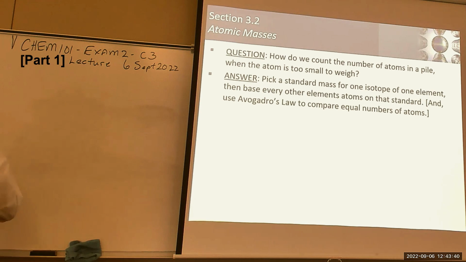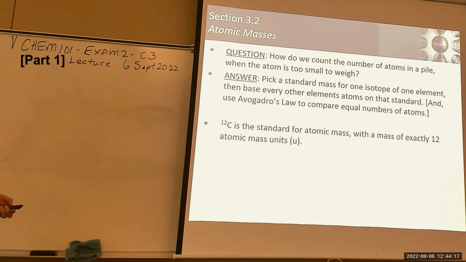So which one are we going to pick as our standard? Well, we know that in any one of these elements, they have a mix of isotopes. So we can't say that the naturally occurring mix of isotopes is a given weight. That just won't do. We've got to pick out the isotope itself and say, this is how much that isotope weighs. And then all the other isotopes, all the other elements can be compared to that one. And that one turns out to be carbon.